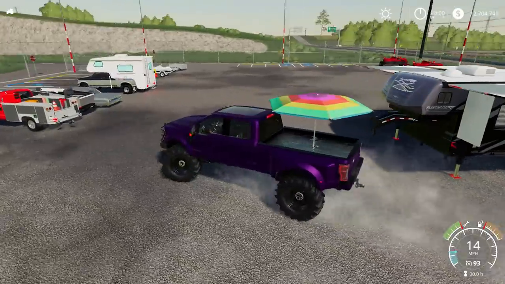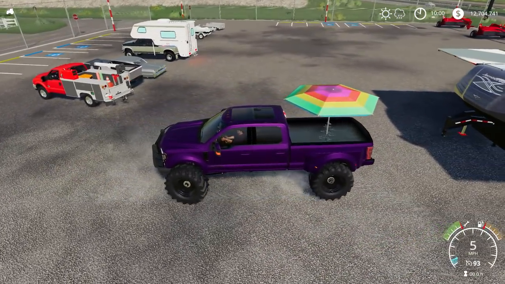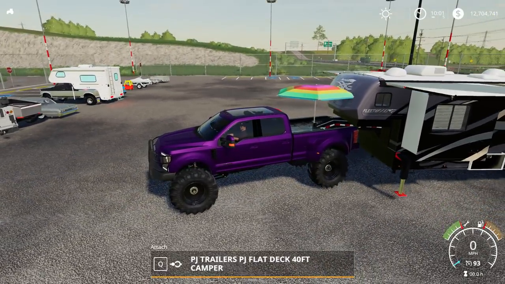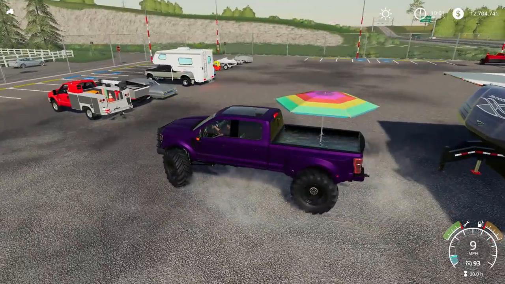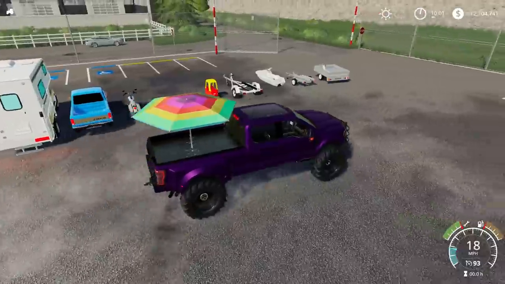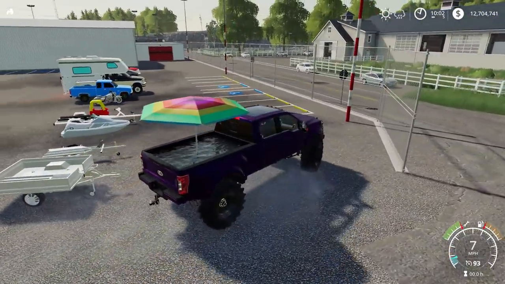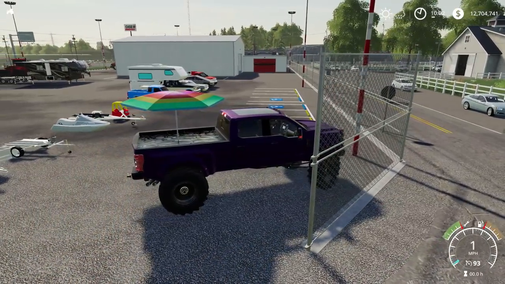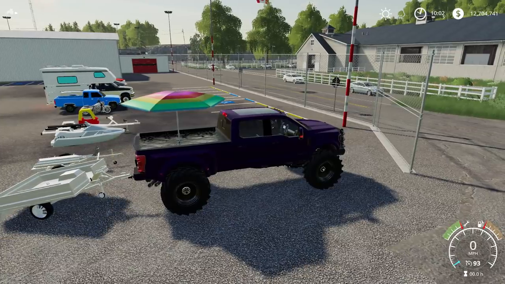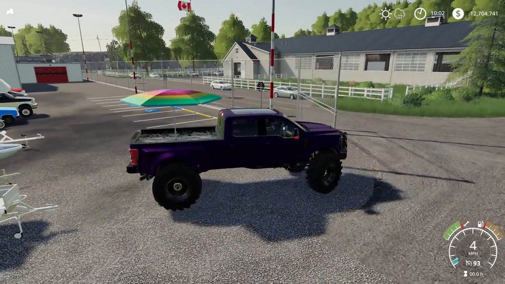I'm going to try it. I am going to try it. Can we hook a gooseneck up with... We certainly can. Okay. Swim around the gooseneck, kids. God, that poor trailer. Alright.